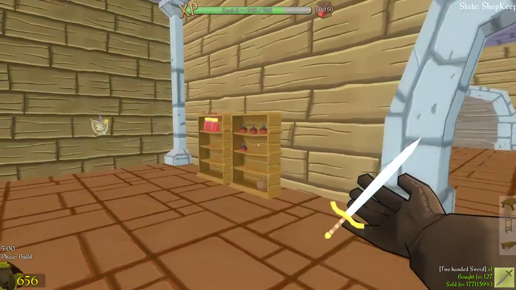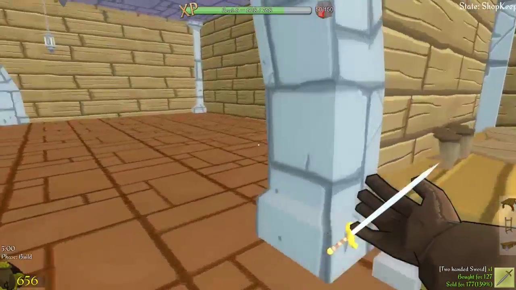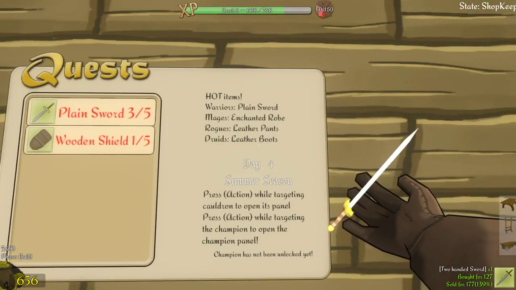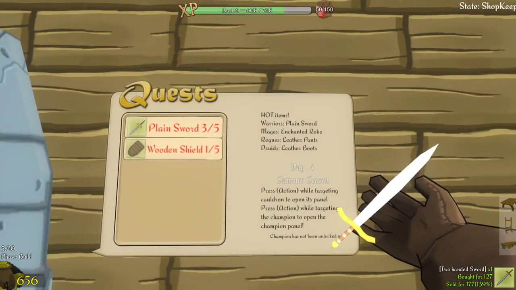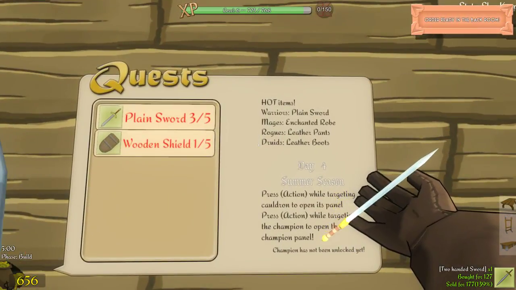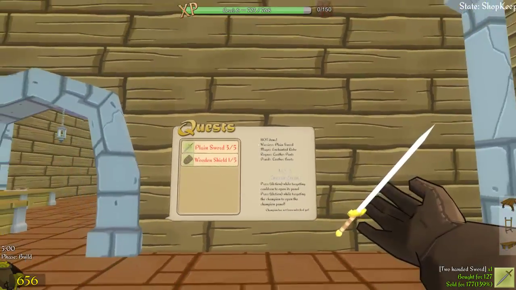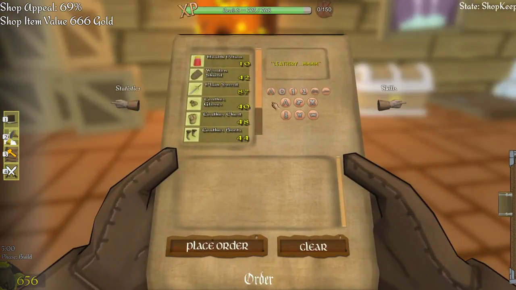It looks like we're pretty much selling already on day... Oh, what's hot? It doesn't really matter. Oh, plain sword's gonna be the hot item of the day! Rogue's leather boots. We don't have rogues unlocked. Or druids. Or mages unlocked. But plain swords. This is why I didn't sink all my money.